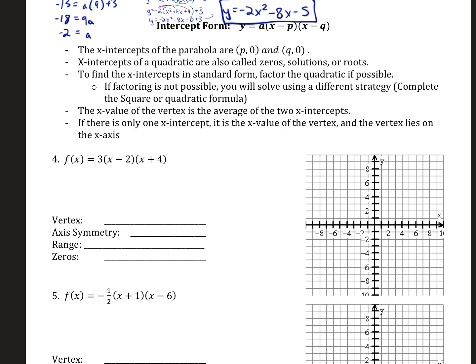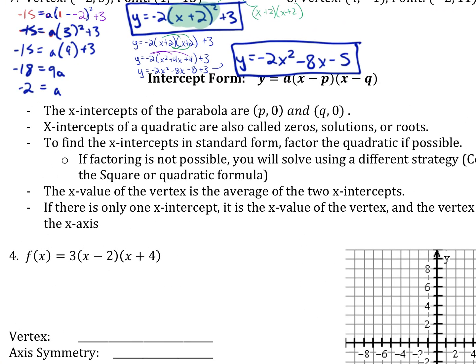Intercept form is just a form of the quadratic equation that shows the intercepts. If you're using SAT terminology, they would say this is a form that shows the intercepts as a constant or a coefficient in the equation. It's a number that is seen in the equation. That number is the intercept. So when it's in factored form, these factors, see the parentheses there, those factors tell us the intercepts. So it's x minus a number for each of them. Those numbers are the intercepts, p comma 0, q comma 0.